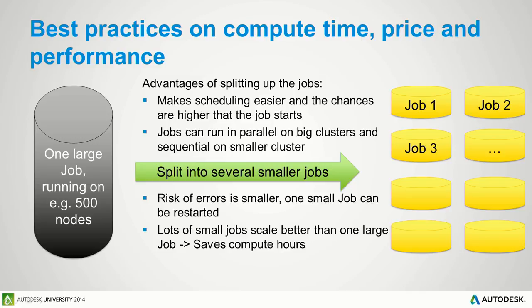And of course, our customer said, I pay for compute hours. And if the job runs longer on 500 nodes than if I split it up into 10 jobs, each running on 50 nodes, and then you compare the time, the total time of the 500 nodes might be longer, so they waste money. So another reason is that if we would scale linearly to 500 nodes, okay, but as we don't, splitting it up into jobs for 40 nodes was a really good solution.